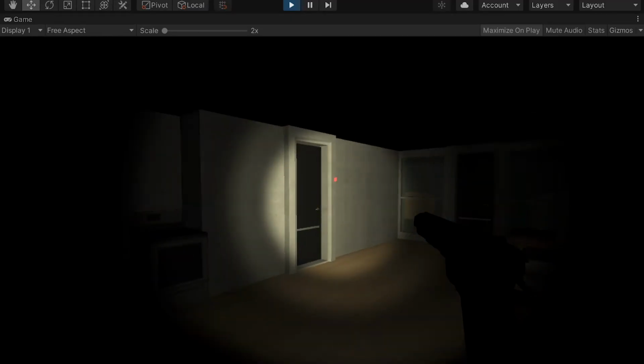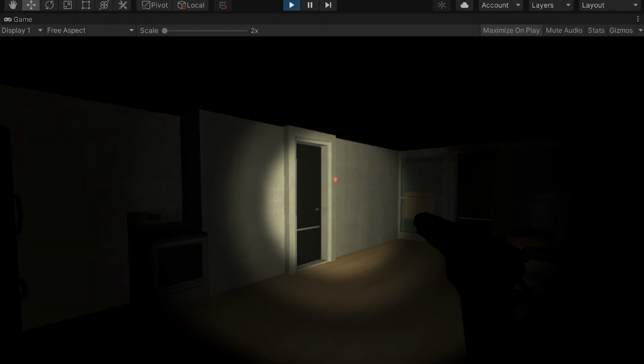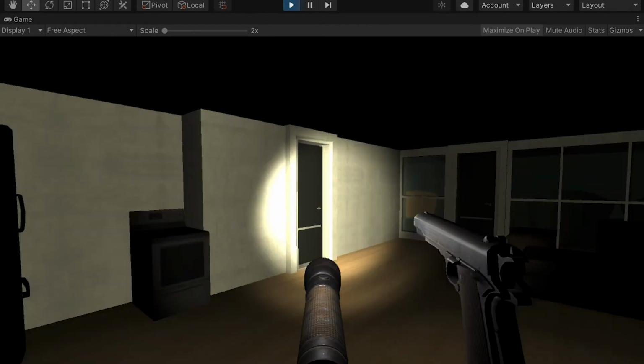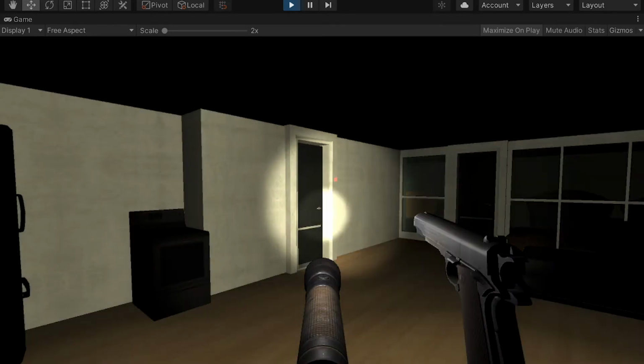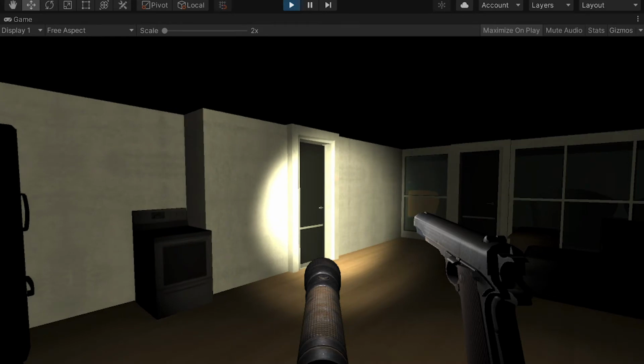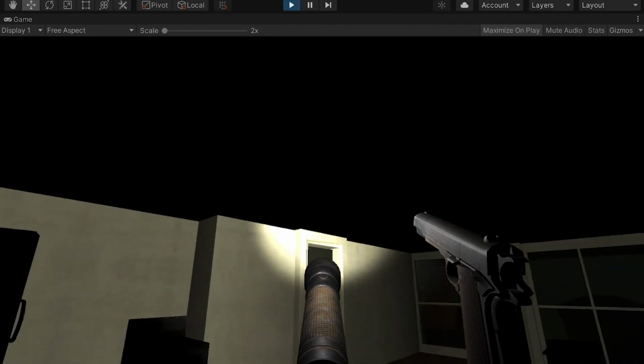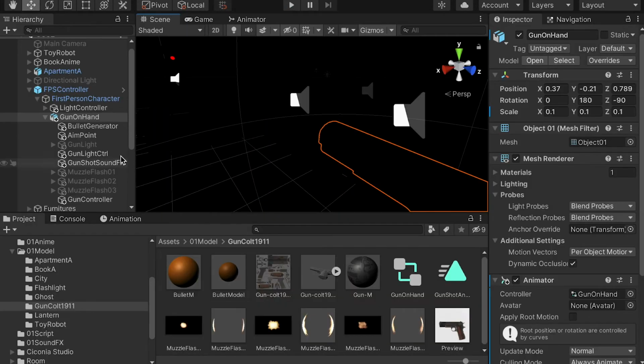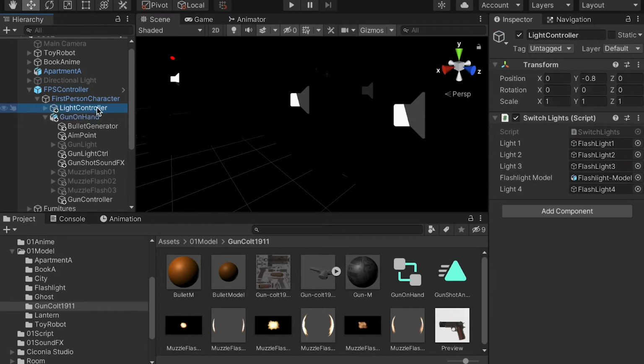Alright, so now we have a small bug and I want you to fix. If I press the 1, 2, 3, or 4 key, the flashlights or the lantern show with the gun, so that's not realistic. This issue happens because, remember, in the earlier lesson we created this switch light script, and when we press the 1 to 4 keys, we can show the flashlights. So now let's add the fifth object, which is the gun. We want to disable the gun or show the gun when we press a key.